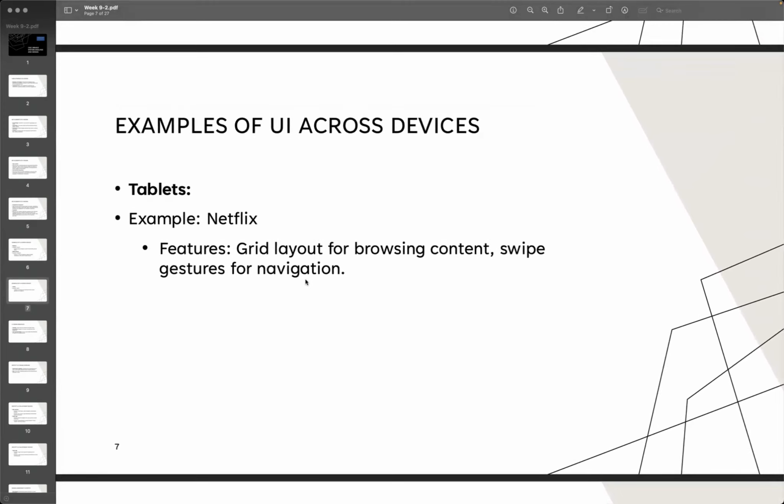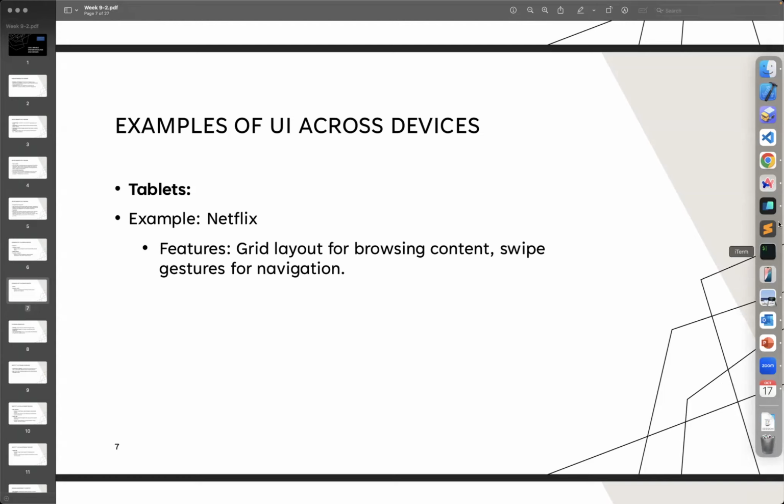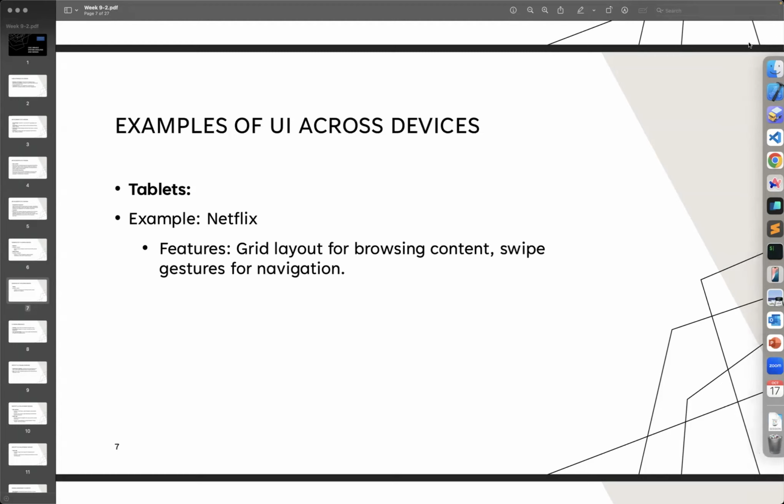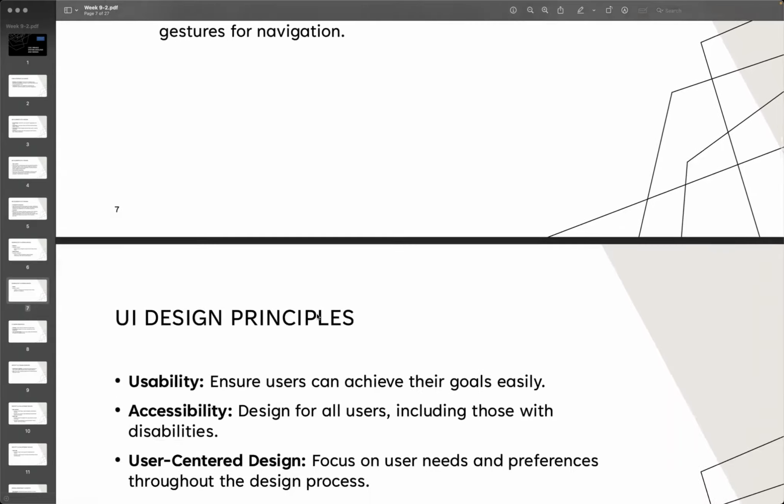So let's say if we are looking at Netflix, most people watch on their cell phone, but sometimes they're using their tablet to watch their movie. So they need to decide, maybe they have a grid layout to browse the content. So they show each movie or drama they upload, so you can click on it, and then we just have a side menu so they can search it. So that's how they design.